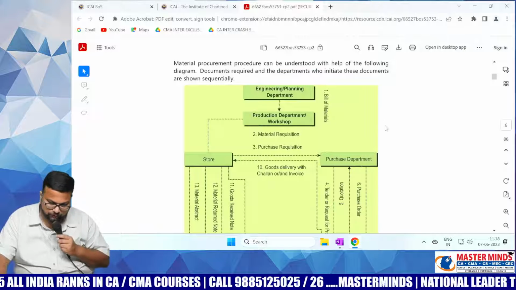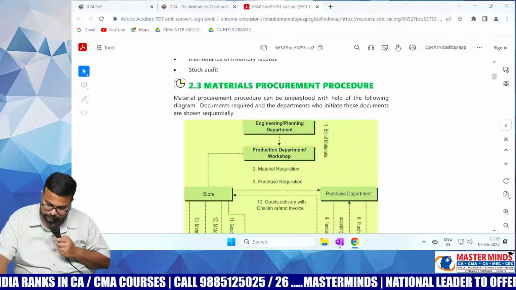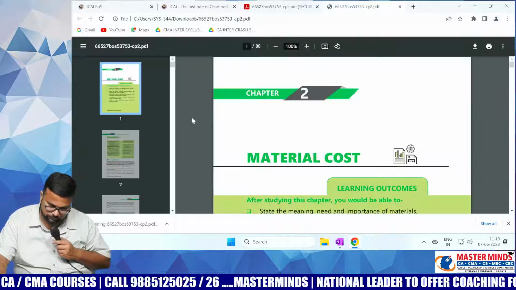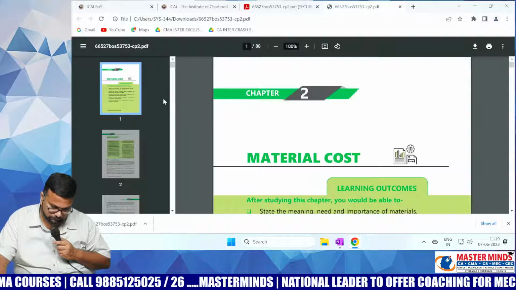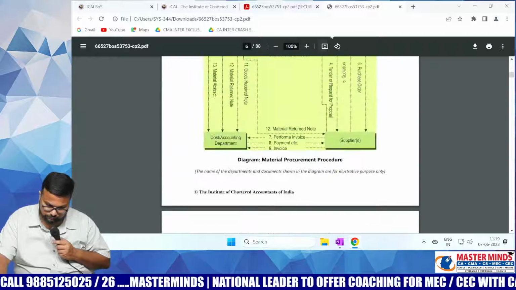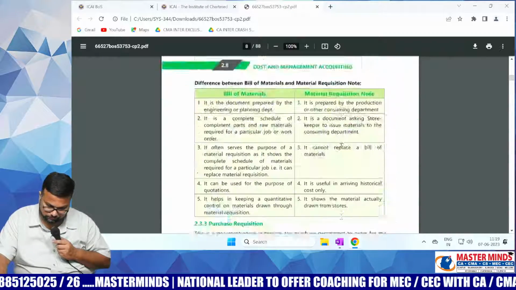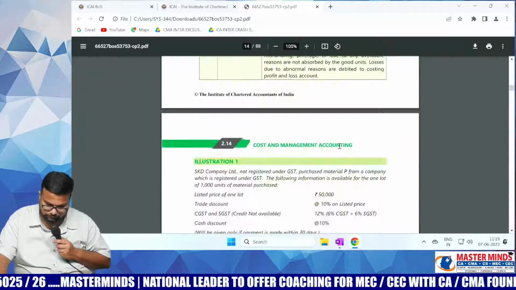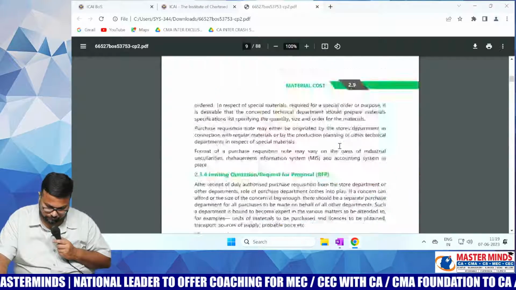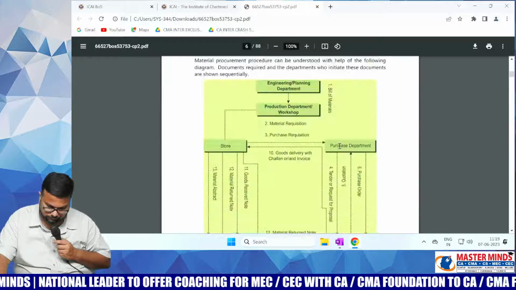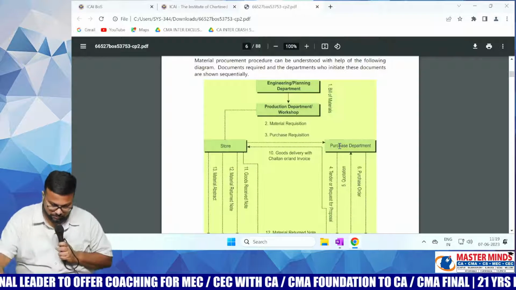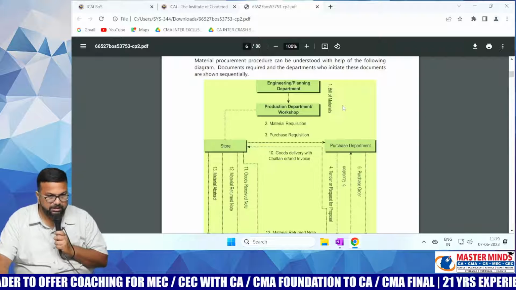I hope you can see the flow chart. Do people know what is meant by bill of material?